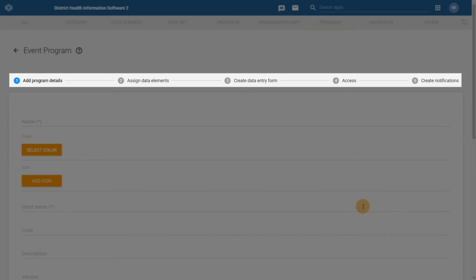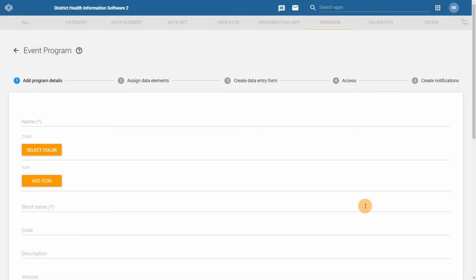We will start with the program details. Similar to managing data elements, there are many fields that are available in the Program Details tab. We will be covering a couple of them as we create the program. You can consult the documentation using the link provided in the Activities section for more detail on each field that is available here. The name and short name are required as indicated by the star icon within their fields.